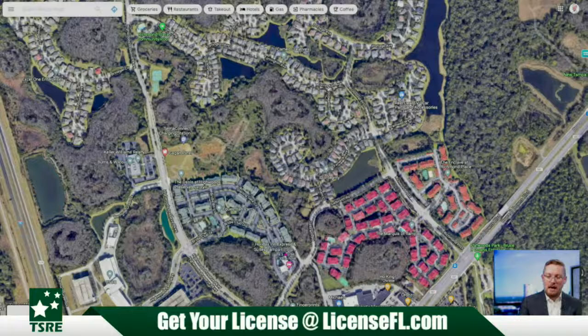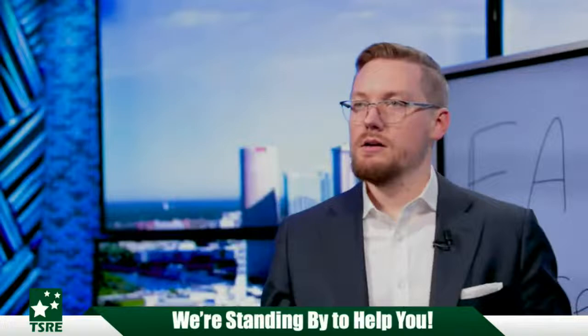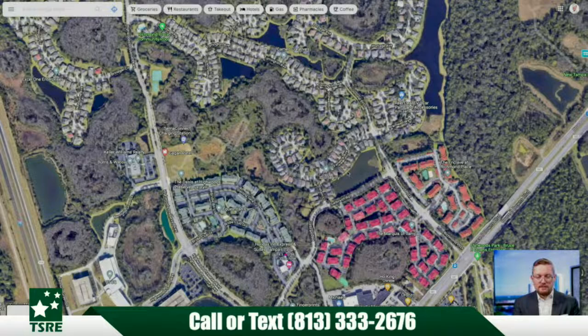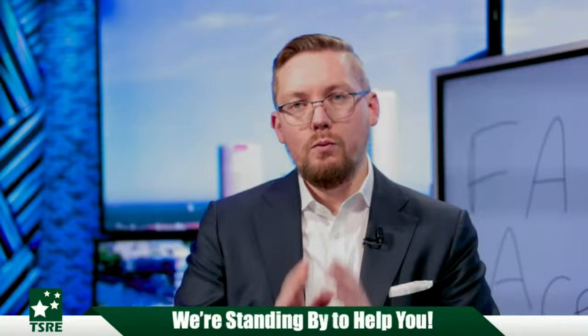And if you think of developing a plan of repeat follow-up, let's talk about, say, a postcard. Say you wanted to send a postcard out to this neighborhood right here. Let's say there's 100 homes, just to make the math easy. Maybe there's more, maybe there's less, but let's say you only wanted to target 100 homes. How much is that going to cost you to send a postcard to them?